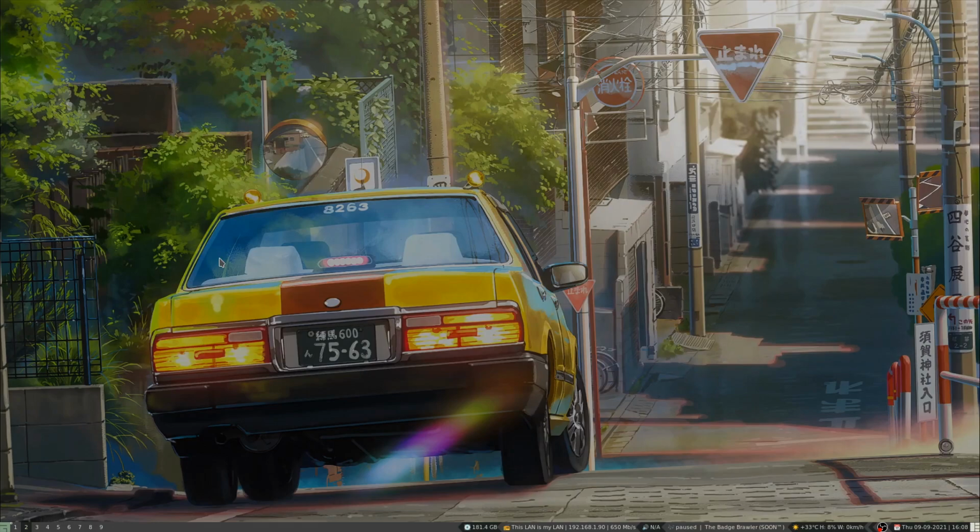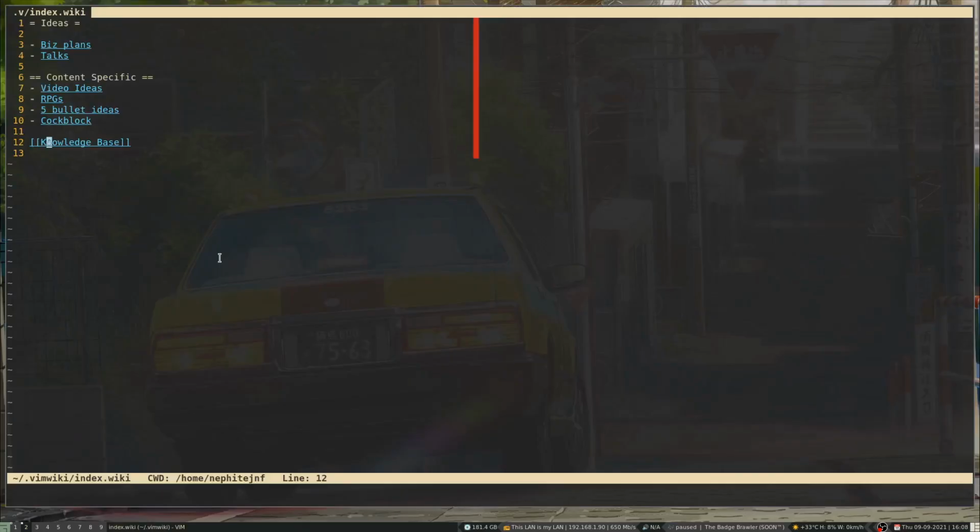There's this one cool utility in Vim that you can basically set up, and it's vimwiki. What this basically does is it's a way that you can organize your notes and things inside of Vim. It creates a folder, .vimwiki, and then it has an index.wiki, and it keeps track of stuff.